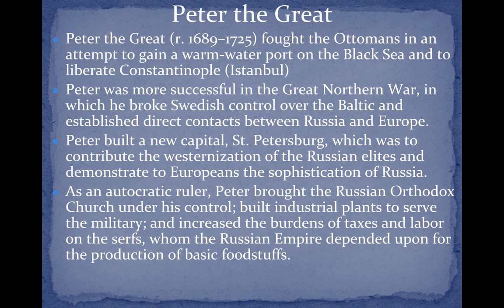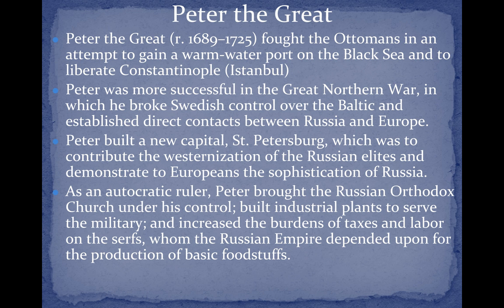Following his victory in the Great Northern War, Peter built a new capital, St. Petersburg. I mean, why not name it after yourself? Which was to contribute to the westernization of Russian elites and demonstrate to Europeans the sophistication of Russia. The new capital was also intended to help break the power of boyars by reducing their traditional roles in the government and in the army. Peter wanted to use European technology and culture to strengthen Russia and to strengthen the autocratic power of his government. He really wasn't interested in political liberalization.